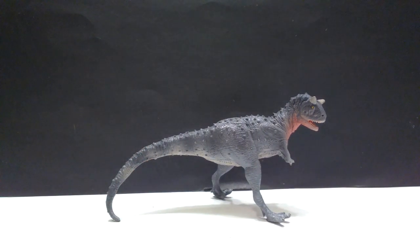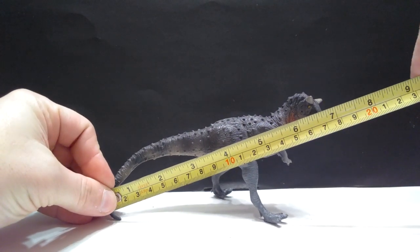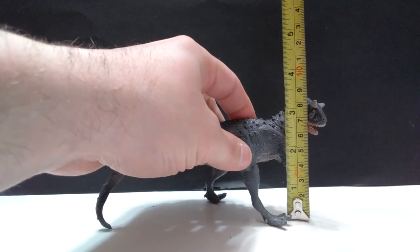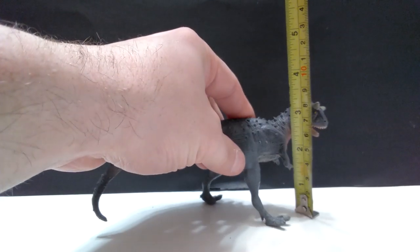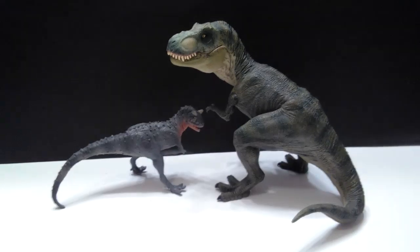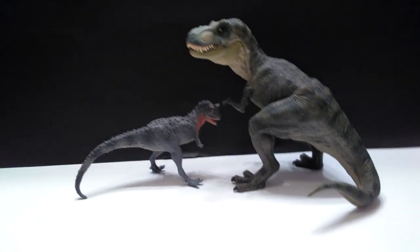As far as a size on the Carnotaurus, from the tail to the head, you are looking at about 6 3/4 inches or about 17 centimeters, and for a height you're looking at somewhere in the about 3 1/4 inch range or about 8.5 centimeters. For a size comparison, there is Mr. Papo T-Rex, who you can see is significantly larger than the Carnotaurus.